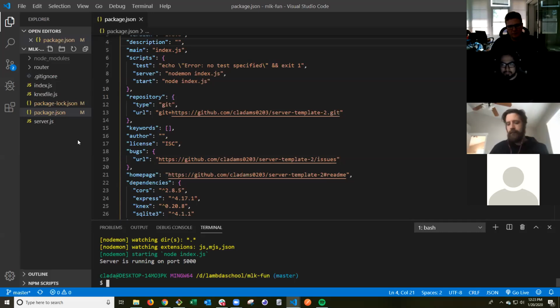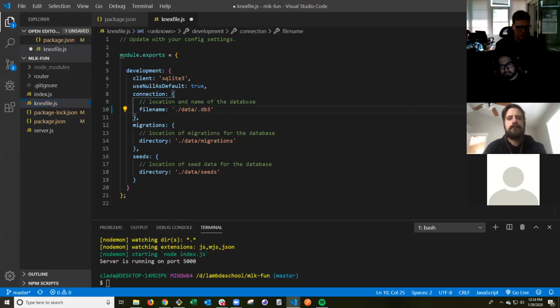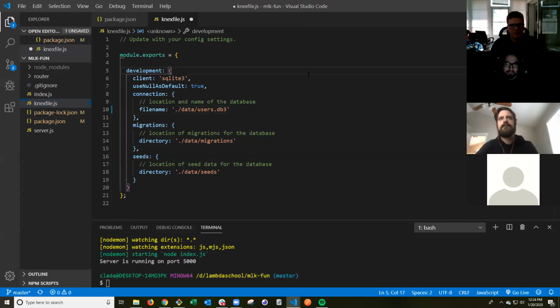Let's build us how about a users database? Takes in a name, a password, maybe a role. How's that sound? We can build endpoints to hit that? Sure. All right. So to build a database, now if you look in our knex file, we've already told this thing where we want stuff to go, but we haven't given it any names yet. So we're going to give this a name. We're going to call it users in our knex file. So this is when we run the knex commands, it's going to create a database called users db3.